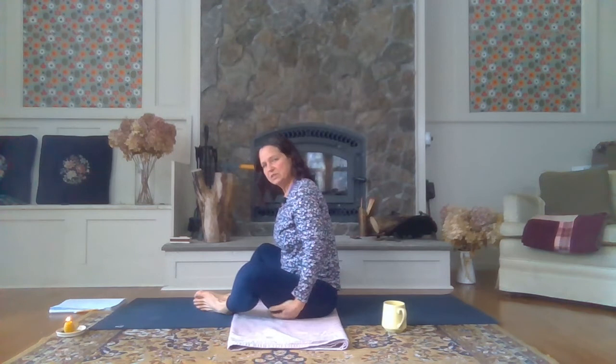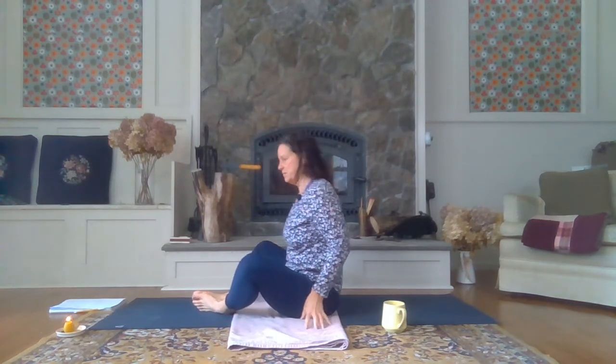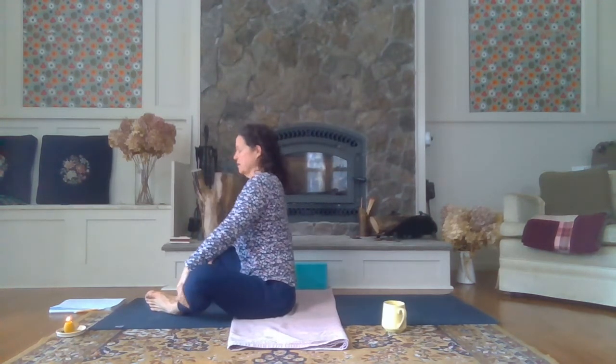If you like, you can take your blocks or maybe some cushions, put them underneath your knees if you're feeling a little delicate there. Or you can sit up, lift your hips up onto a cushion. Or you might even want to bring your hips to the very edge of your blanket here. Up to you. Lengthen up through the spine.